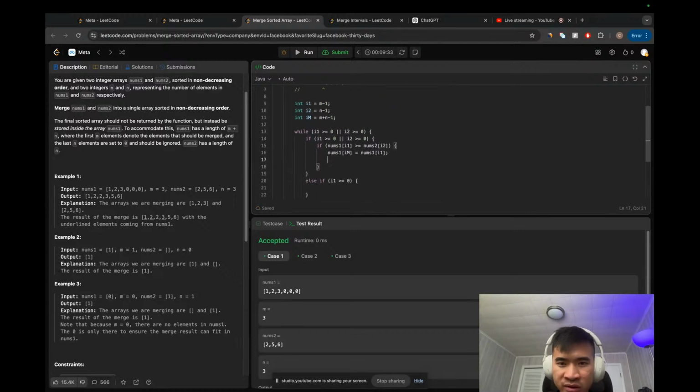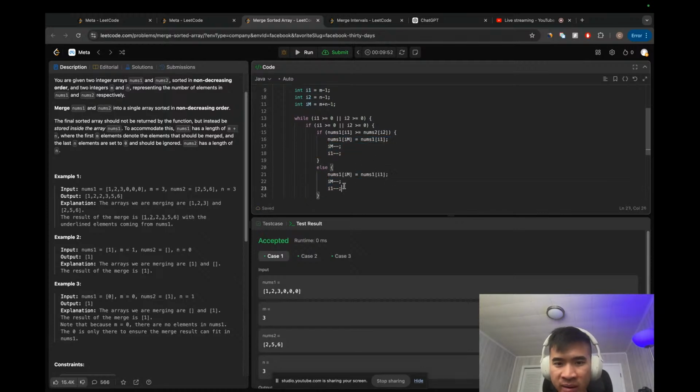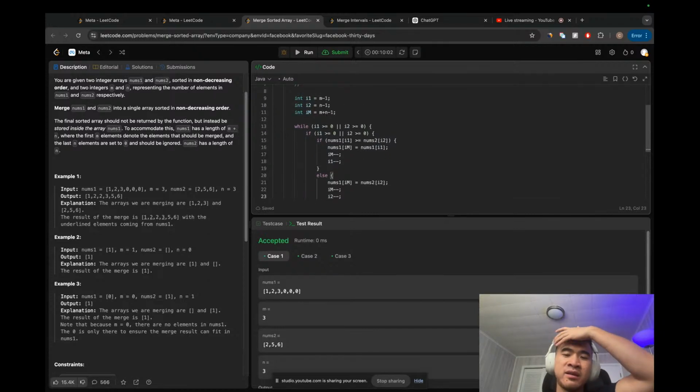And then we need to decrement IM, and also decrement index 1. Else, I'm just going to copy this and change index 1 and nums1 to index 2 and nums2. Well, nums1 should still be here. This should be nums2 at index 2. Okay, and then I2 minus minus, just like that.